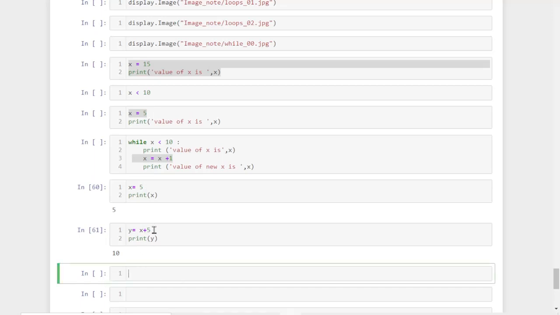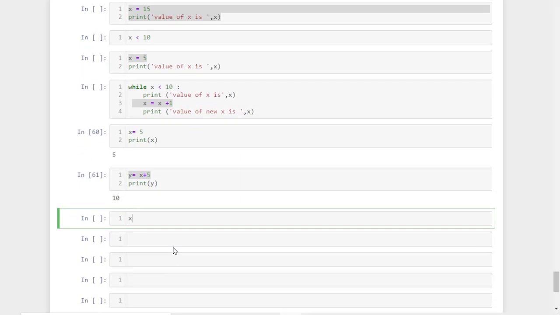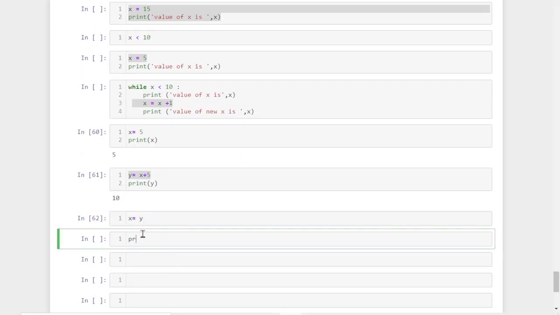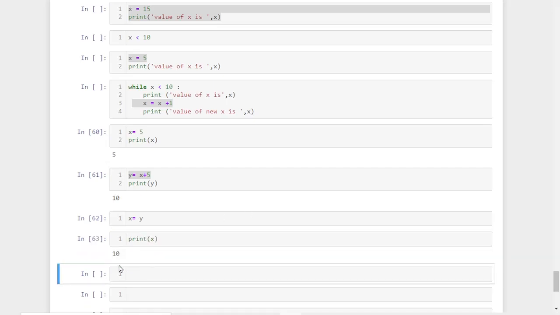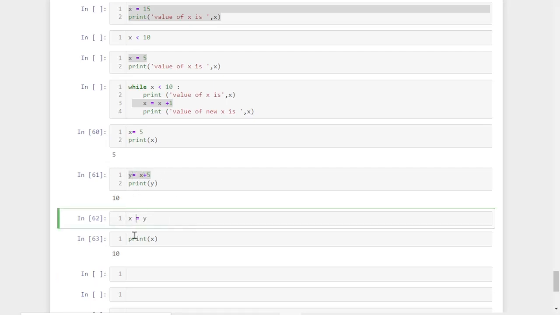Now suppose we assign this y to x again, that is x equals y. If I check the value of x now, print x, it will be the value of y, which is 10. So that 10 is assigned back to x, and now the value of x becomes 10.